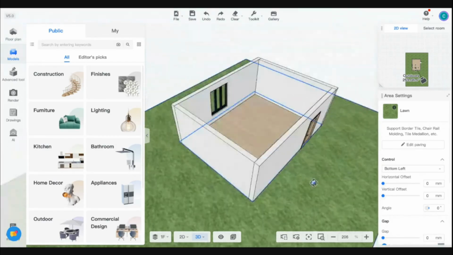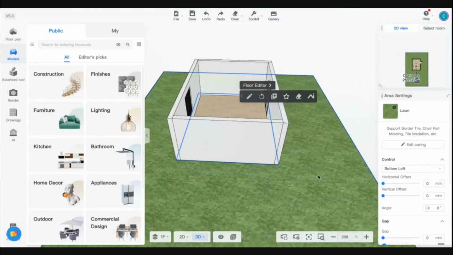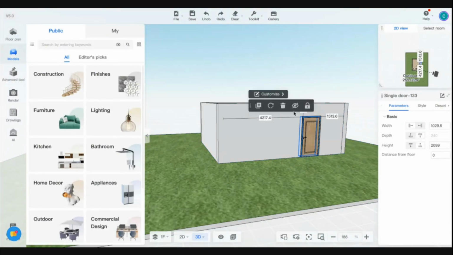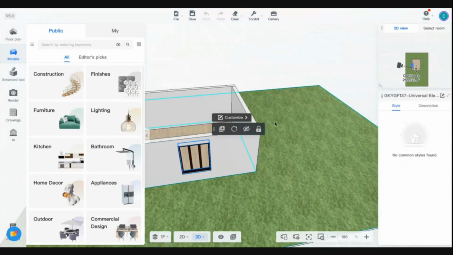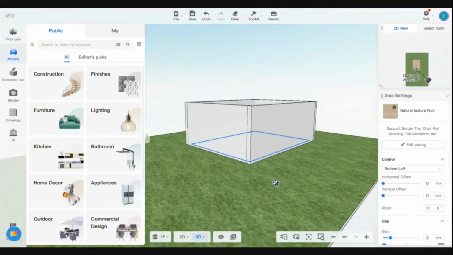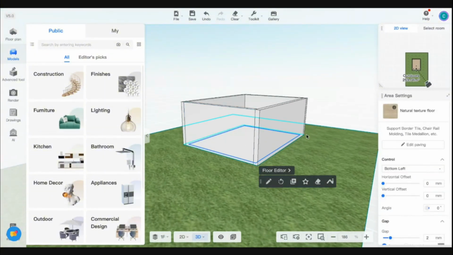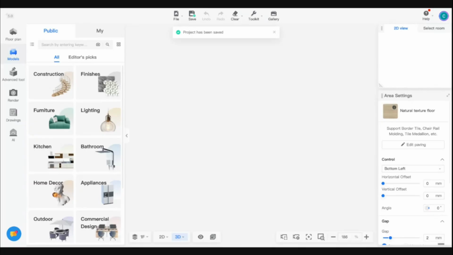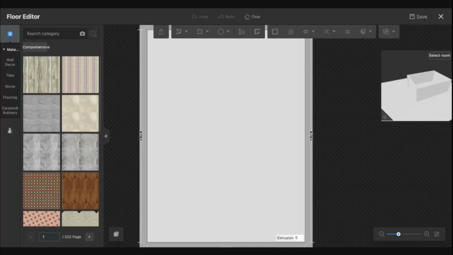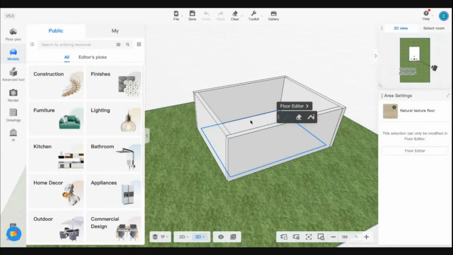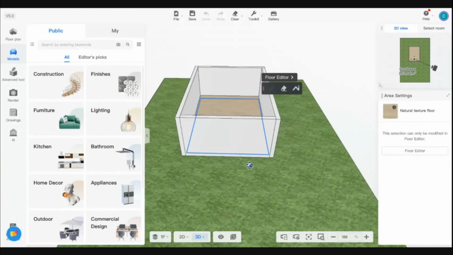Okay, so it's the same thing, but in interior you need to double check everything is correct. So here I just want to recreate another one. Usually it depends, because in interior design you cannot make a ground and also the slab thickness of the offset, right? So you need to go to the floor editor first. Make sure all the home building you already made for the exterior matches the interior, for example, extrusion is 300, and then you click save, and the extrusion here will show it's 300, right?